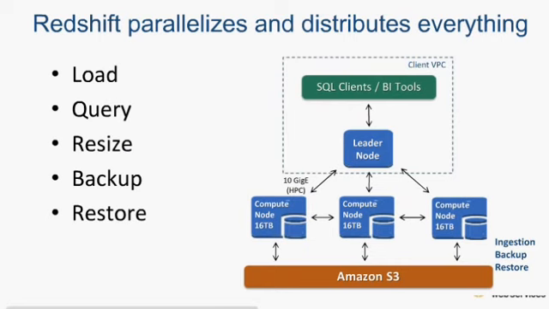Redshift is built on an architecture where everything is parallelized and everything is distributed. This goes from load and query to resize, backup, and restore. These are the sort of things you can do in the cloud that are very difficult to do on premise. For example, resize is essentially a one-button selection. You select the cluster that you want to resize to, and then you ask the resize process to go forward. What Redshift will do is provision a whole new cluster of the requested size, and in the background stream, disk to disk, all the data from one to the other.